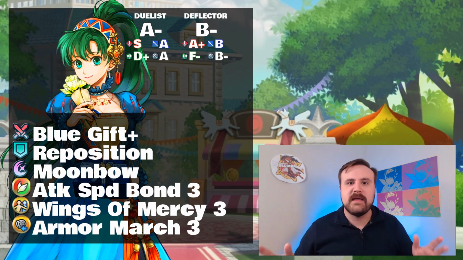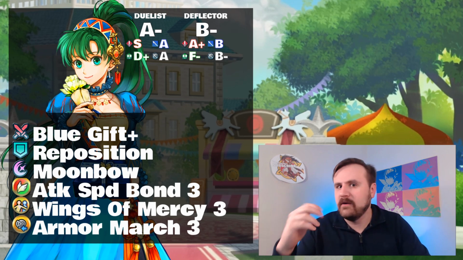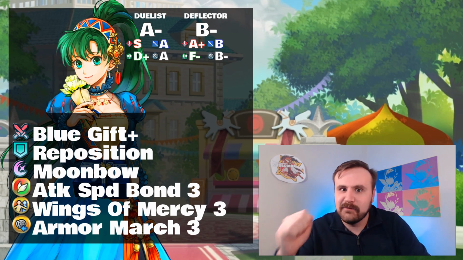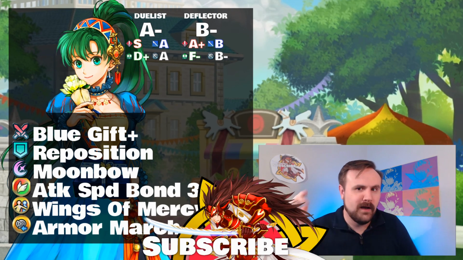This is the budget build we have here. Obviously just small tweaks. I got rid of Ardent Sacrifice. I don't know if you saw that I was going to, but I don't see why you'd have Ardent Sacrifice on this build. If you use it, hey, that's great. I'm glad you do. Otherwise, get rid of that thing.